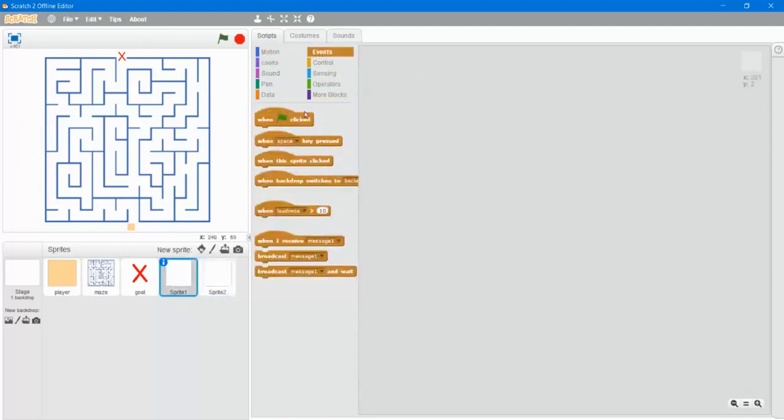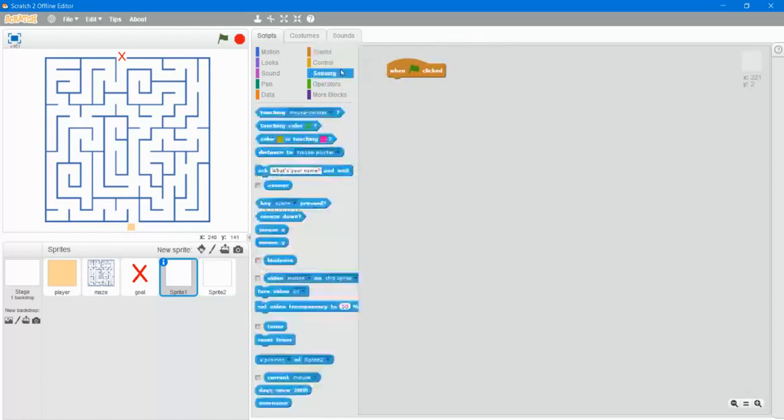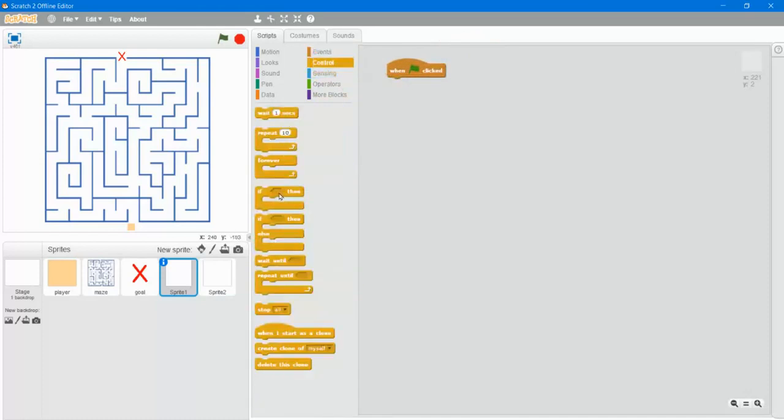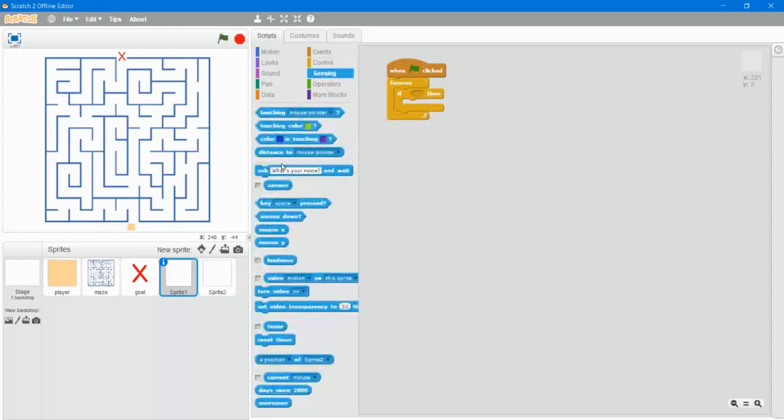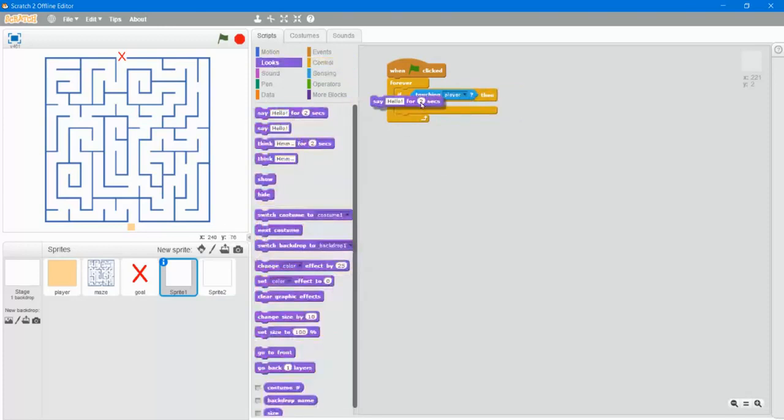Let's do it again. If then forever, touching mouse pointer, then change the mouse pointer to player, say hello for 2 seconds and get this offer. You were cheating.